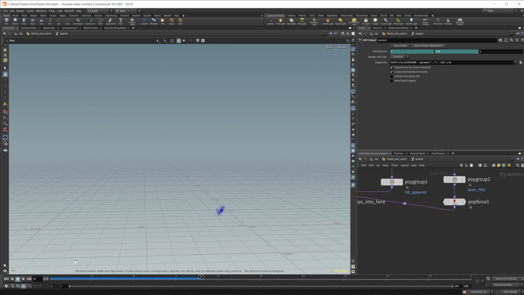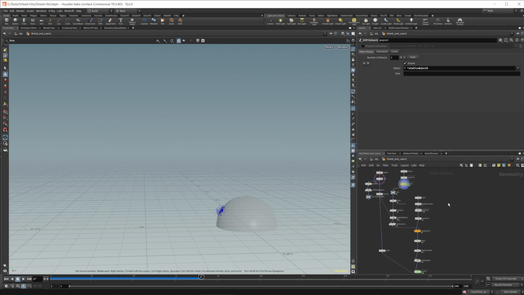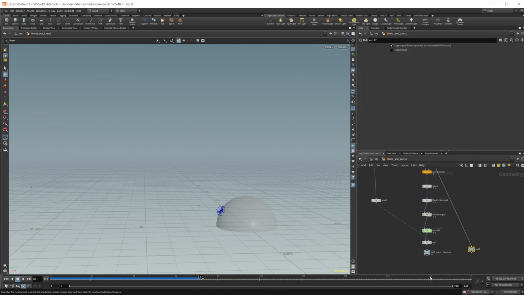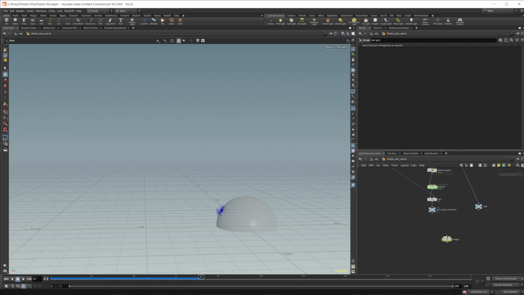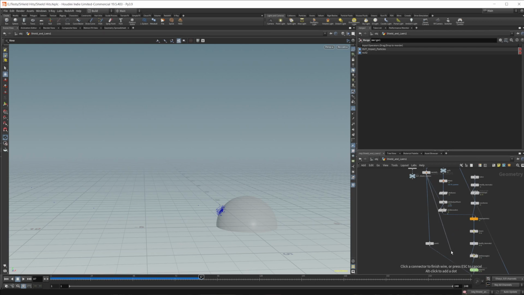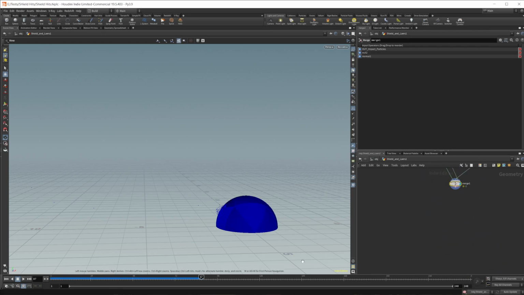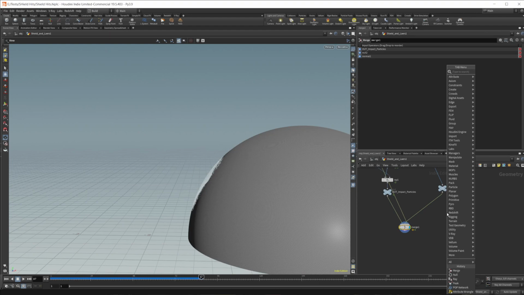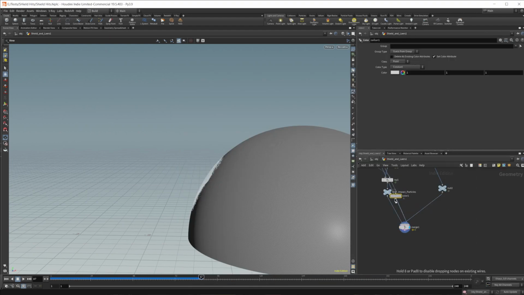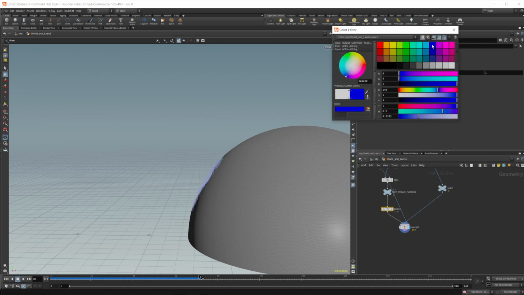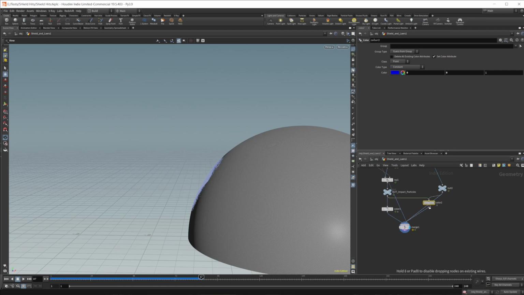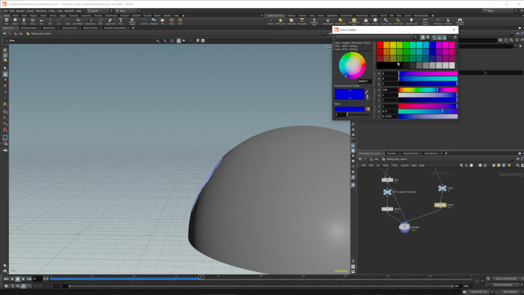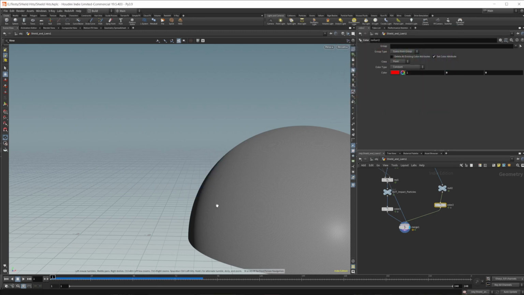And now we have a particle spawning. If we take a look at the final things, we'll take a null and wire that in there. We can merge these together along with our original shield. It's going to give us an error, but that's all right. Let's take a look at what we're getting. Maybe we'll drop down a color node. We'll take these particles and make them blue, and take the impact particles and make them red or something. And we'll see what we get here.